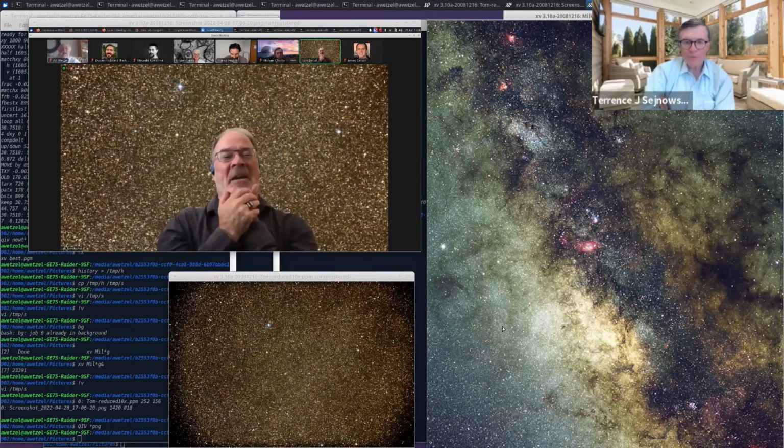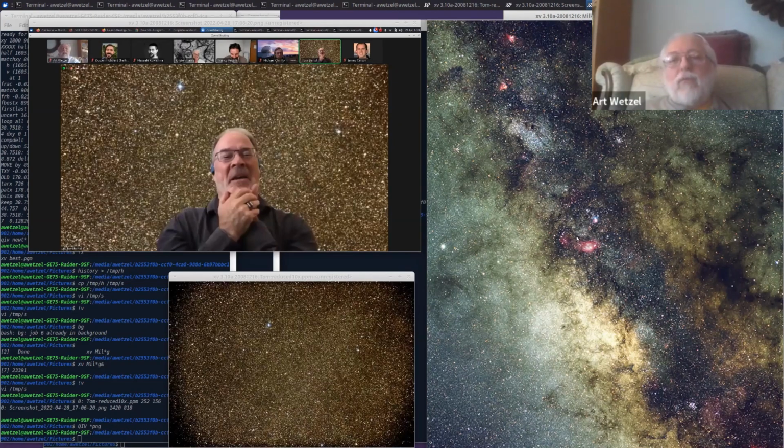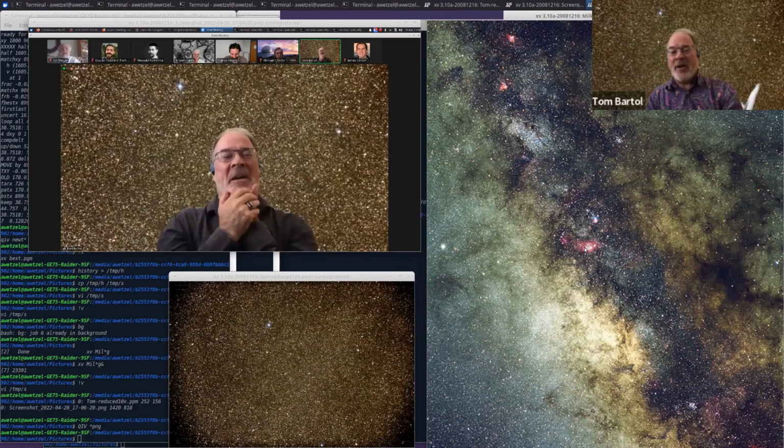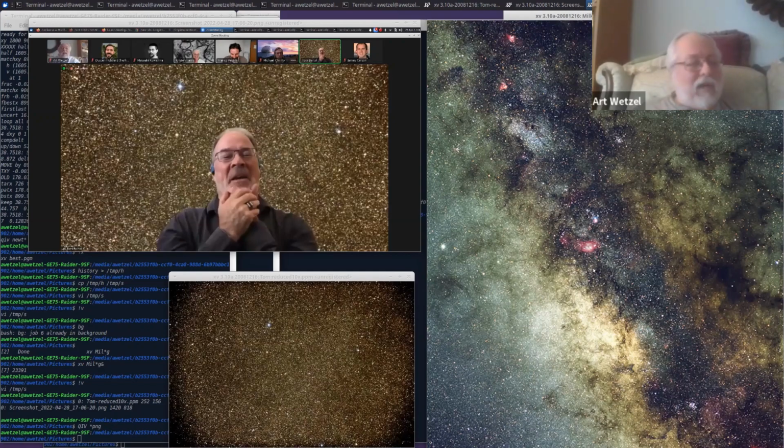So are those red clouds H2 regions? Those are nebulae, Trifid Nebula, and Tom, help me out. The one you're pointing at there is called the Lagoon Nebula, and the one just above that is the Trifid Nebula. You don't see those by naked eye, really.